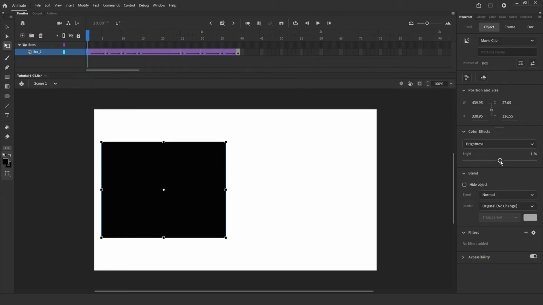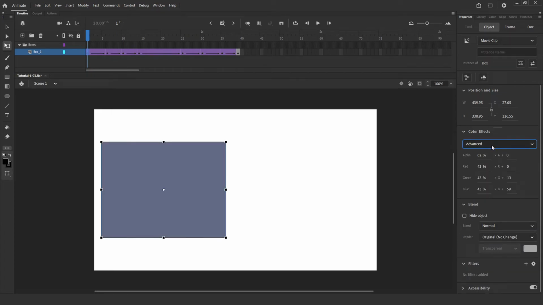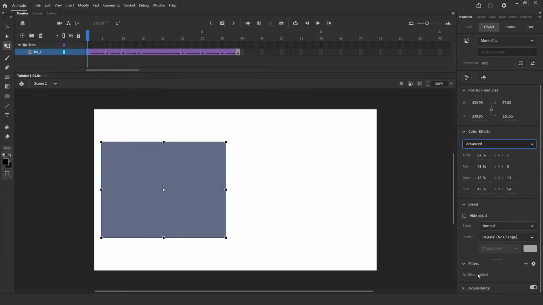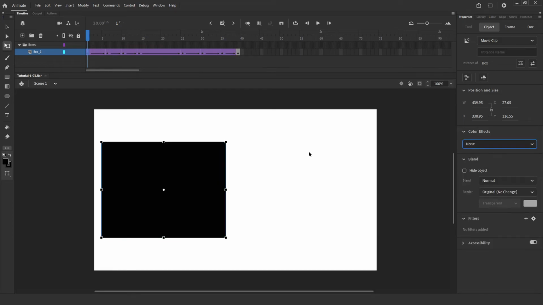If you have a character that's going into something and getting darker, you can have that object or that character turn darker. And then you have advanced here, which is sort of like a combination of alpha and tint in one. So if you're trying to tint something as well as do alpha on it, the advanced option's what you want to go for. And the same thing goes for the color effects as it does for the filters. It will affect your objects in the timeline, so that animation will happen in the timeline. And similar to filters, if you want to remove the color effect, just click on the option you selected and just click none, and that'll remove the effect.